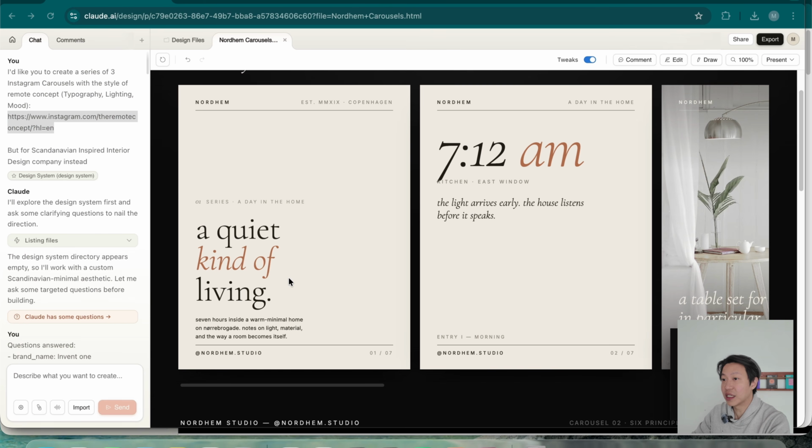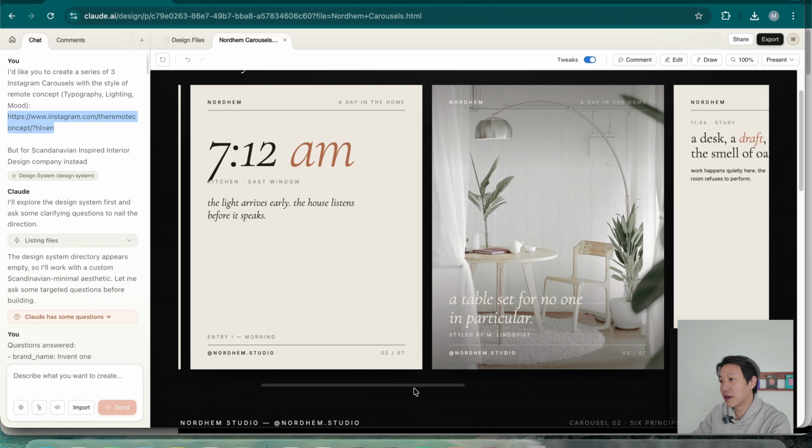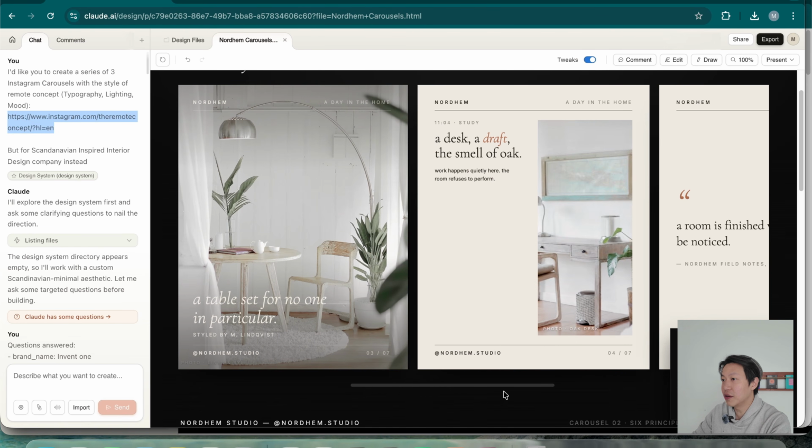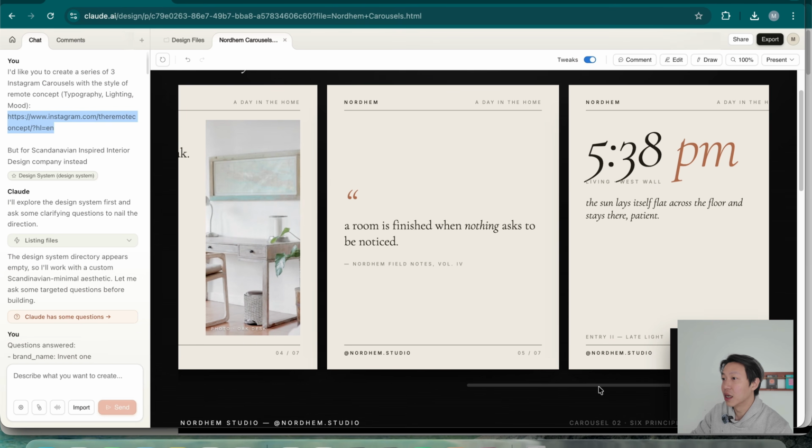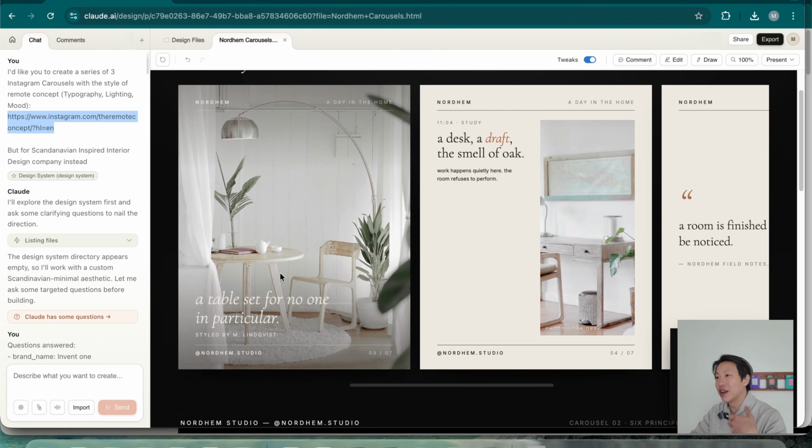So now, of course, those are just pitch decks. And if you want to create other assets like carousels for Instagram and stuff like that, you're able to also use kind of the same method. Just tell it that, hey, I like this Instagram channel and I wanted to use that particular typography, brand style, mood, etc. But for my particular business, these are the type of carousels that can be created. Again, I did not actually give it that much design style or design system, which if you are a business, you'd have a very comprehensive write-up of what that looks like. So I'm just running a demo here, so I wanted to just show what it can do.